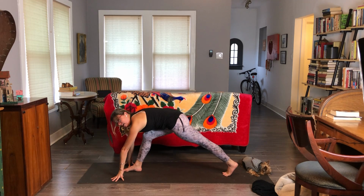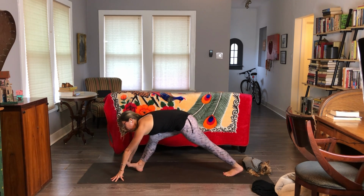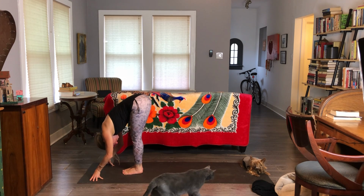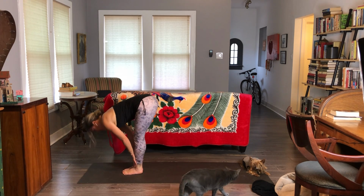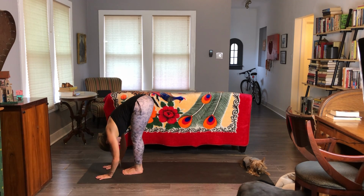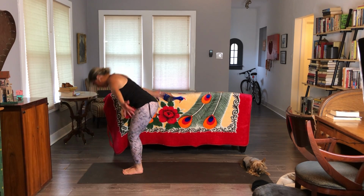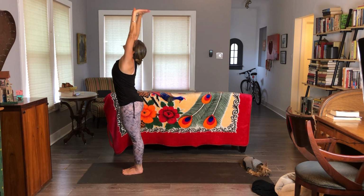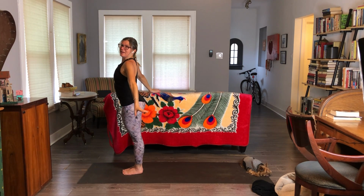Pick up your back heel. We're going to step forward again, all the way up to standing forward bend. Inhale to look up halfway. Exhale down. Inhale to stand up all the way. Reach your arms up. Exhale, arms by your side.